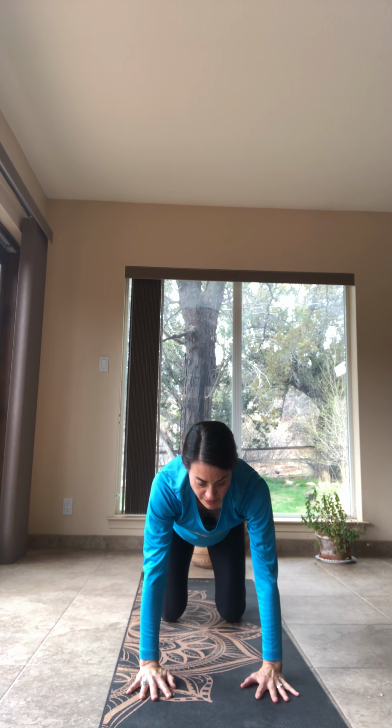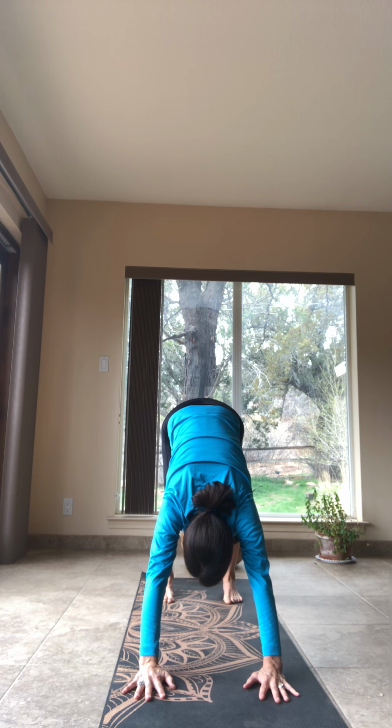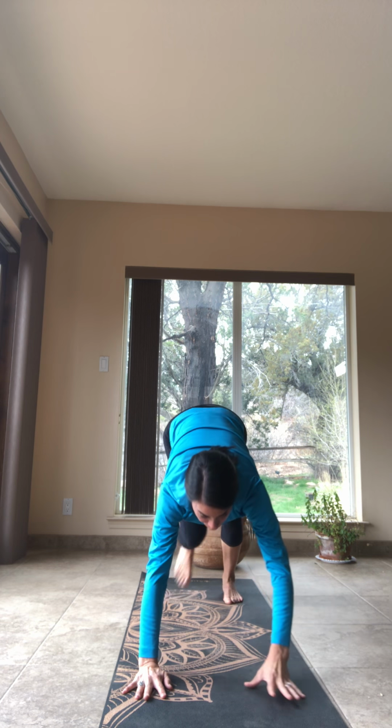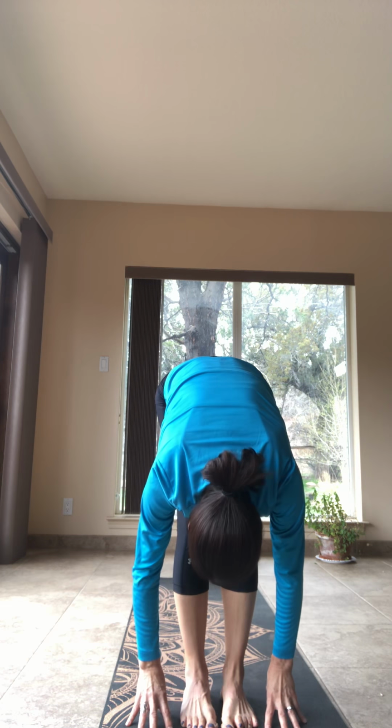Inhale to tabletop, tuck the toes under, exhale, downward dog. Inhale, looking forward, right foot comes forward, back to your right runner's lunge, lower it down, gaze up. Left foot joins the right, hands on shins lift. Exhale, fold. Inhale, reverse swan dive. Palms meet. Exhale, back bend.